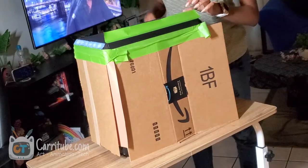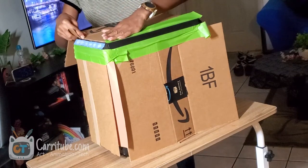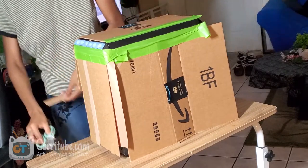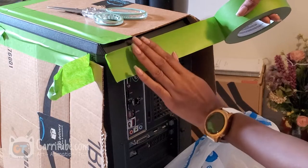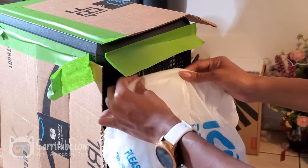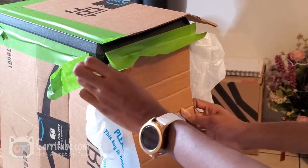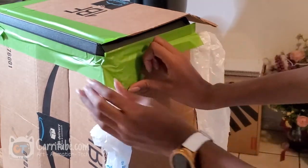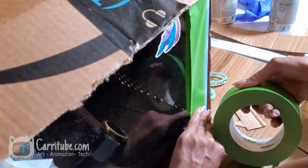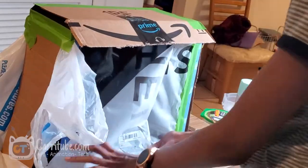That color looks almost white and I think it turned out good, because the initial job I did — I hand painted that a couple years ago — it did not look good. So I'm spending a lot of time covering up the back panel especially, since that's where there's a lot of open ports. I'm using plastic bags just to make sure, because the cardboard that I have they fit perfectly. And again on this side too — this project took several days, so I would recommend taking your time with it, especially if you're not going to take out all of your PC internals just to spray paint the whole case.